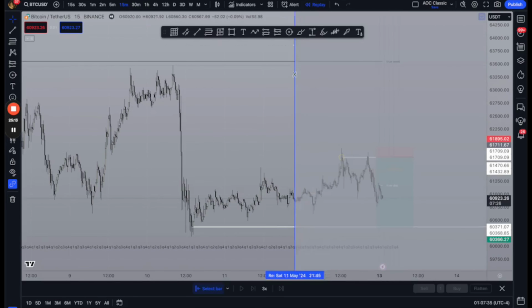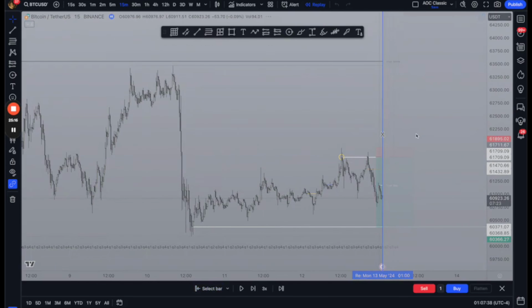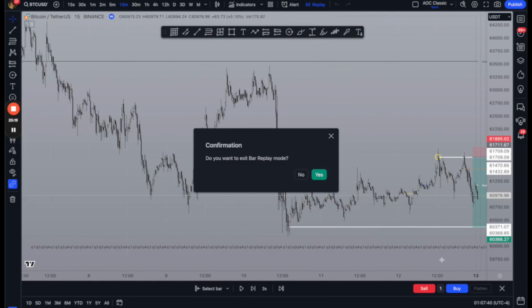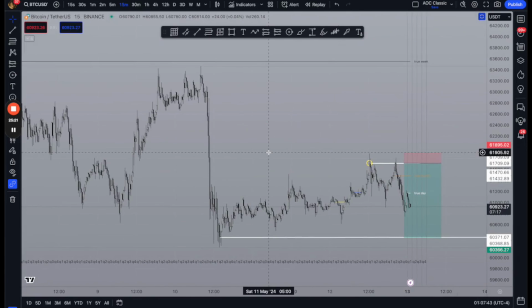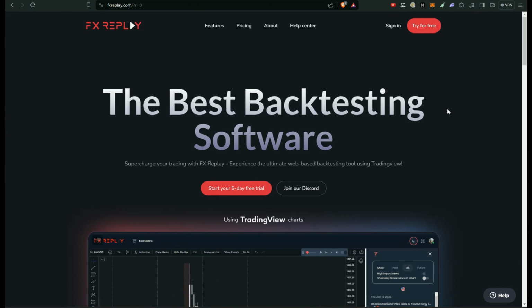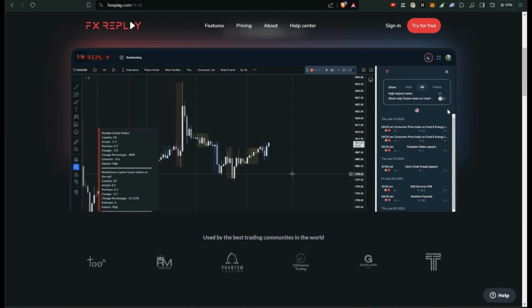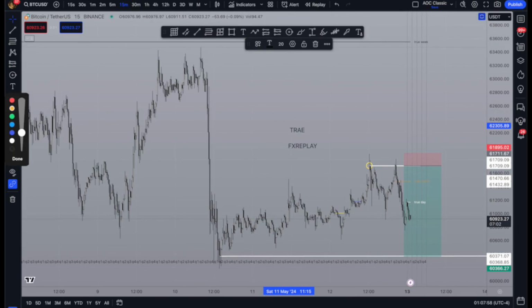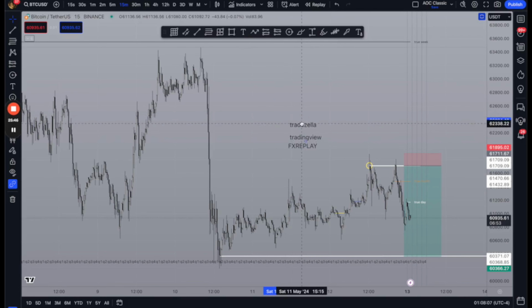The simplest way to do this is to use TradingView backtesting mode. But me personally, I hate TradingView backtesting. It actually feels like such a chore to backtest. What I use nowadays is a tool called FX Replay, but that's only because this is one of the 3 tools that I will always recommend people to use. The other one is TradeZilla for journaling, and of course you have TradingView. These are the only tools that I would ever recommend a trader use, simply because they are worth your time. FX Replay makes backtesting not feel like a chore, trying to manage between your timeframes, and they have a free trial for 5 days that you can just use a burner email for. Try it out and you'll see what I mean. It saves you a lot of time. So that's your action item.